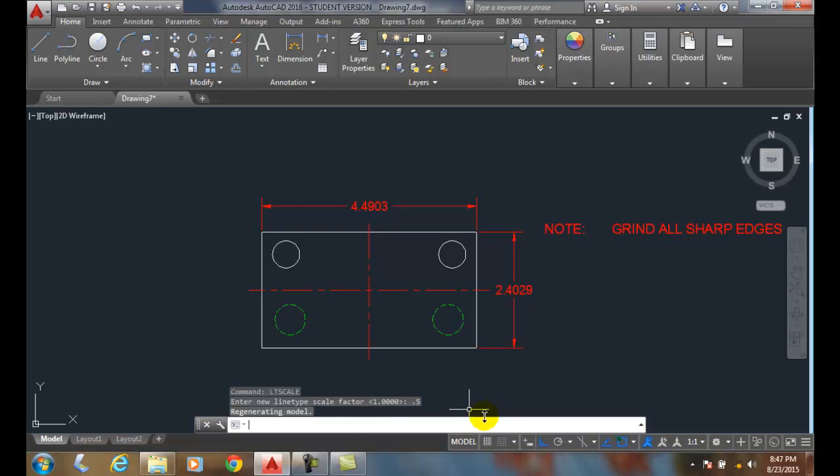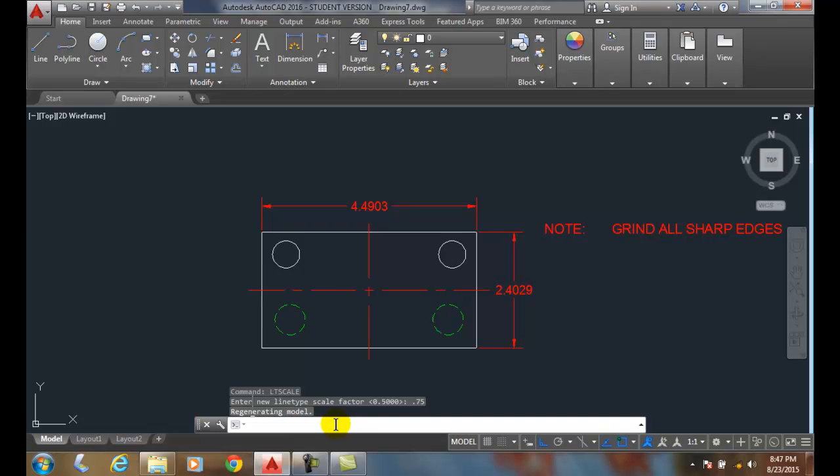And now you can see I have a lot more dashes, and my center lines got more dashes in them too. So it's a happy medium. You have to look at your entire drawing and say, what looks right? Are there too many or not enough? It's kind of trial and error a little bit. I go 0.75, and I can say, yeah, that looks okay, but maybe I like 0.5 better.